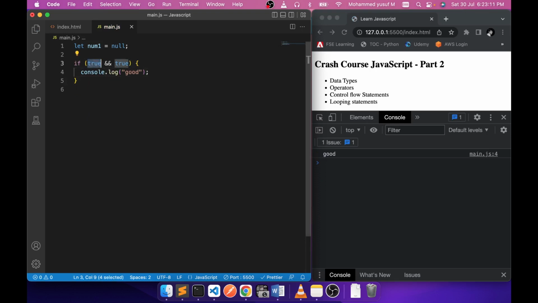If you make anything false, it will not run. If you have an else case, it will show bad. If I make this a double pipe, then it's the OR operator. So if any one of the things is true, it's going to run the good. That's how it is.